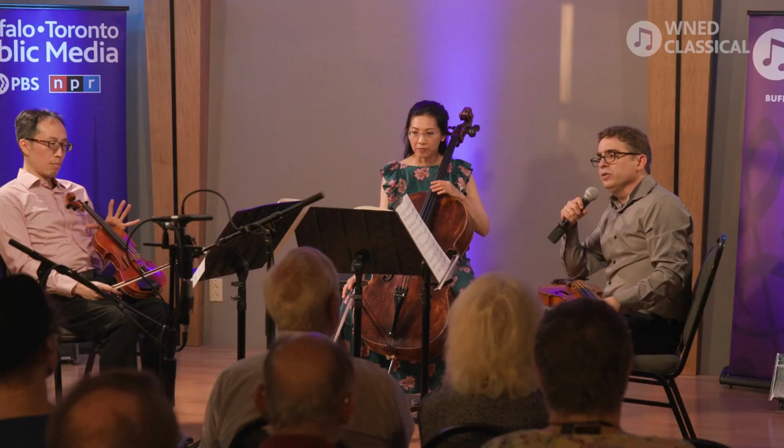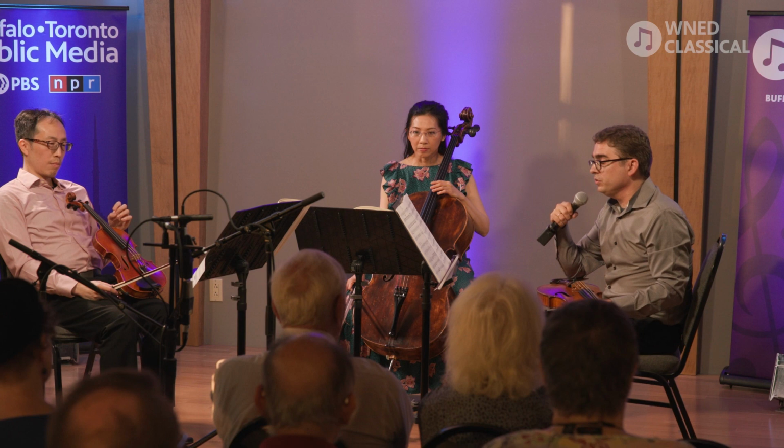And Beethoven starts with a march. There's several other movements. And then he has this theme and variations movement that we're going to play for you. And at the end, you'll see the movement doesn't end. You could never play this movement by itself because it just stays hanging, with the expectation that you're going to play the march. So we will not play the march at the beginning, but we will play the theme and variations, and then we'll segue to the march. And then we get to the end and you clap.